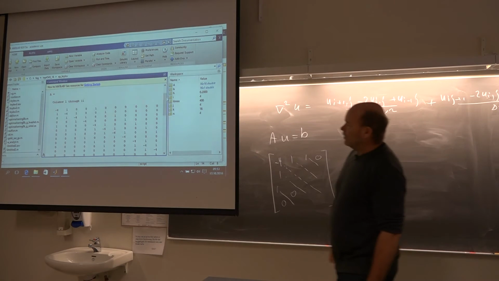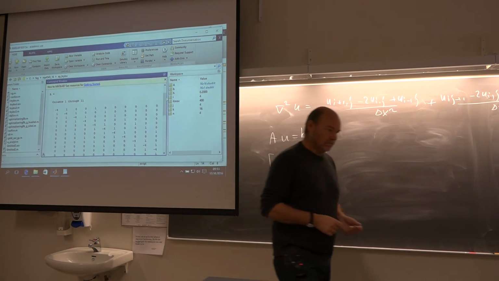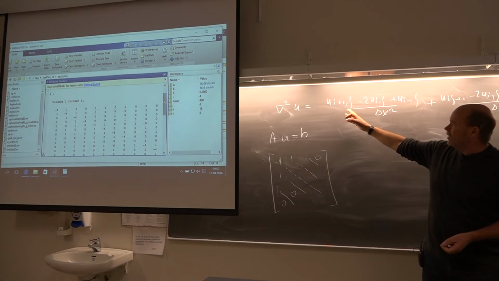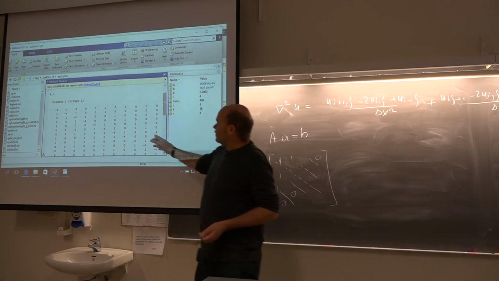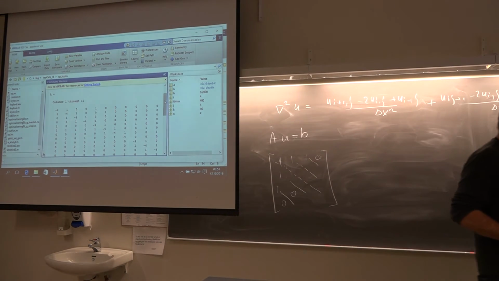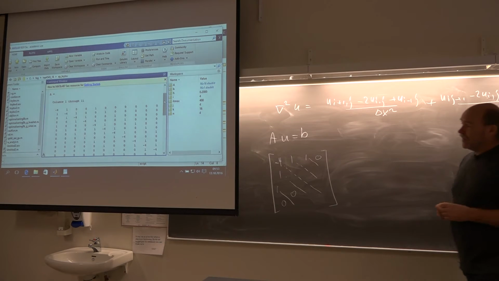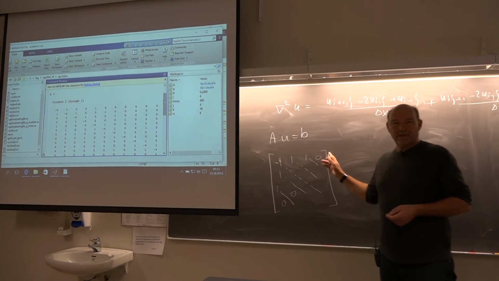So here I have a full matrix, an A matrix. And for the problem now, it's 4 by 4 unknowns in a 2D space. Then you see my coefficient matrix is a 16 by 16 matrix. So going to 100 by 100 unknowns, that is 10,000. Then the A matrix is going to be a 10,000 by 10,000 matrix.